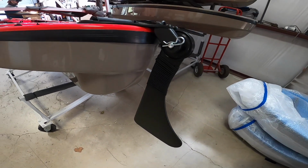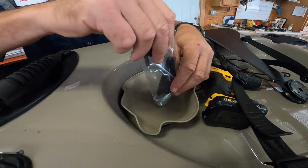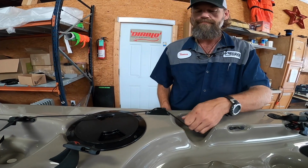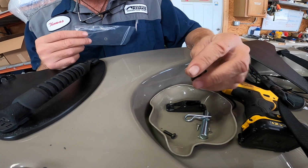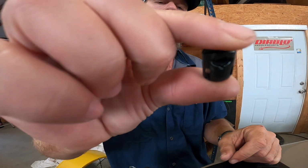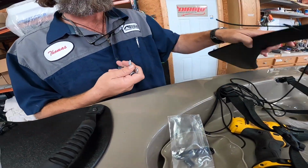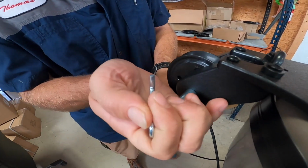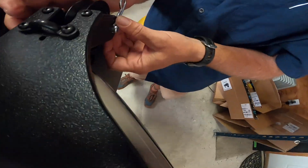That thing makes you go straight as hell. We're going to dump out the rest of the contents of the Skeg kit. Clam cleat. This will be for your line management and tension control on the Skeg. The clevis pin and hitch pin is going to be how we affix this blade into the plate. So slide it in, that'll go right through, and then you're going to pop that in.